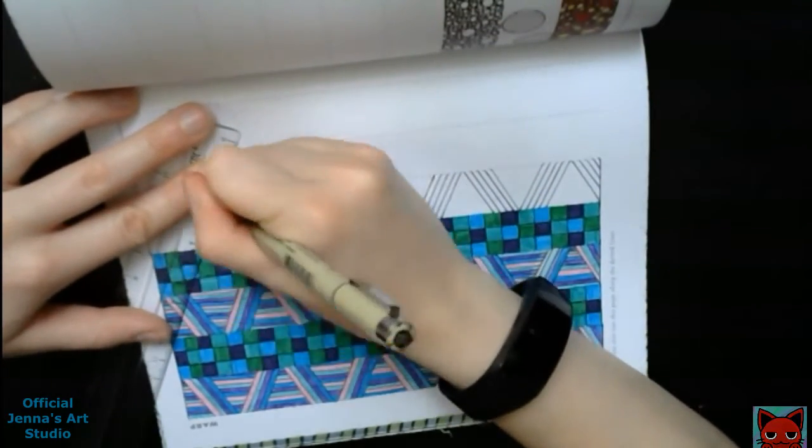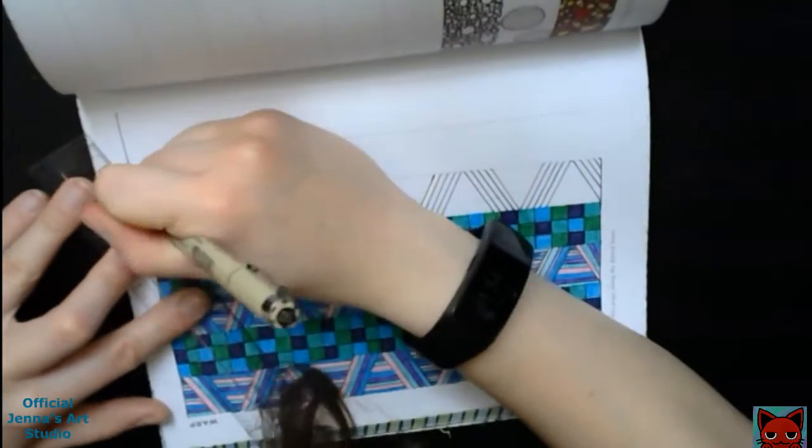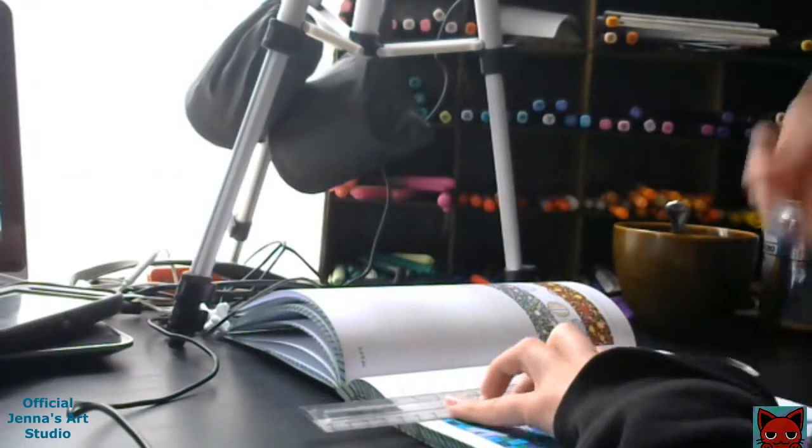I ended up choosing a page that says wrap and weave. Also, it says cut slits into this page along the dotted lines to create this basket weaving effect.